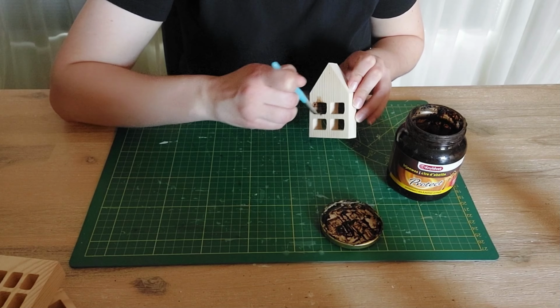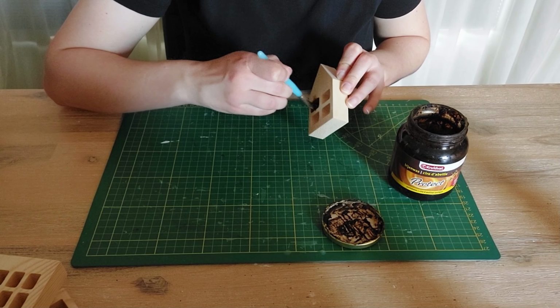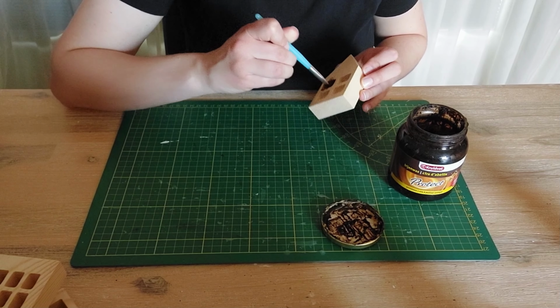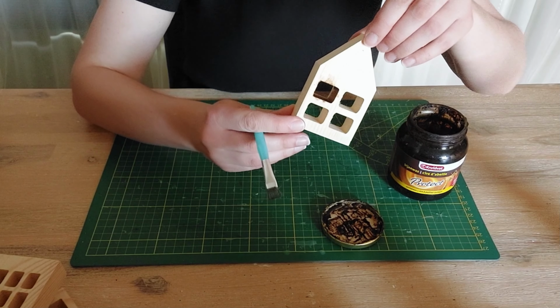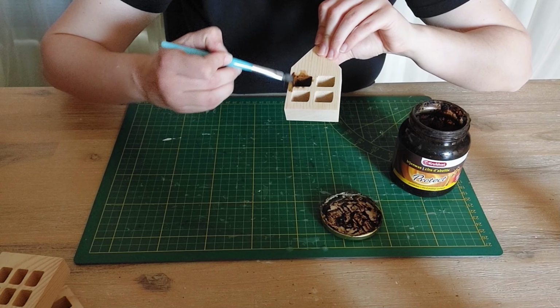So I start just rubbing back and forth, make sure that every piece of wood is covered in that beeswax. And then the last thing is start wiping it back and down, and you can see here on this side how it looks with the beeswax.